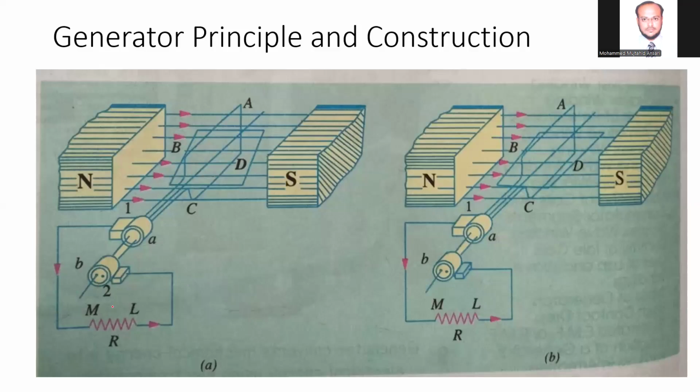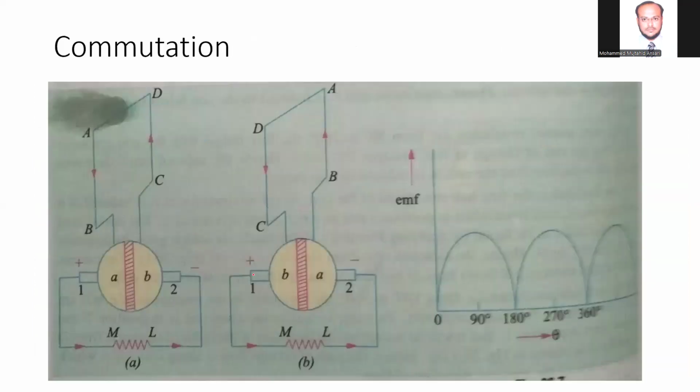Here we are using commutator segments for the two. These are the brushes and these are the slip rings, and here the current flows in both directions. But if you use the commutator segments, this is one conducting segment, this is the second conducting segment, and in between there is a non-conducting gap. Once the conductor rotates, the segment positions change. Say A and B are here; now B is here and A will be here. So the current will remain in one direction. The current is unidirectional, which is shown here.